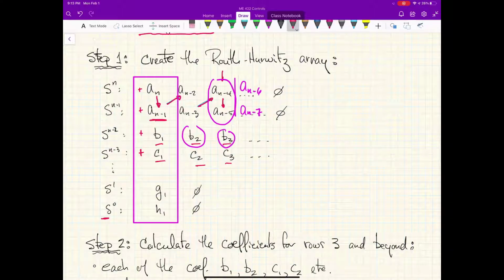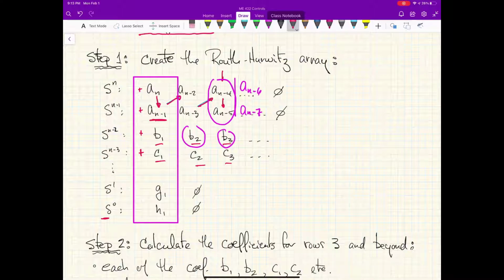All of the coefficients in that first column must be positive for the characteristic equation to have only roots in the left-hand plane. Is that neat or what? If there's any sign that changes, the system's unstable. As simple as that. How many roots will I have on the right-hand S-plane as a result of that? As many roots as there are sign changes in that first column. So not only do I know whether the system is stable or unstable, I know how many roots there are on the right-hand S-plane.